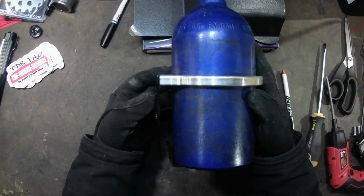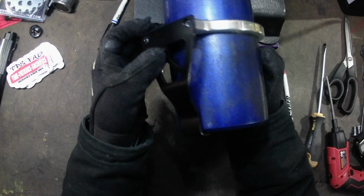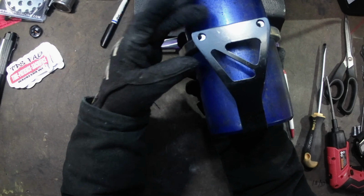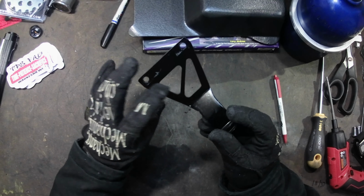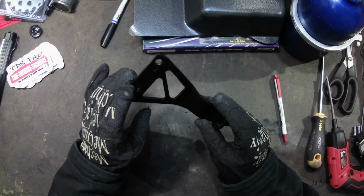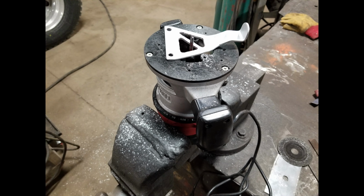That'll be bolted on just like that. Kind of hard to see being a black piece like that. Then obviously those holes will line up. But whatever. It was kind of funny cutting these holes out. I used my CNC router that me and a guy at work designed up, and it works pretty slick. So check this thing out.